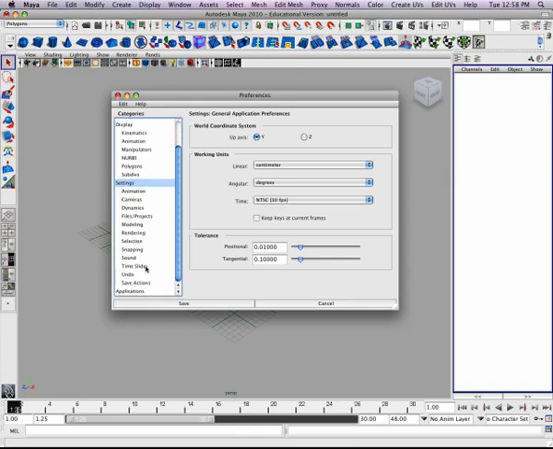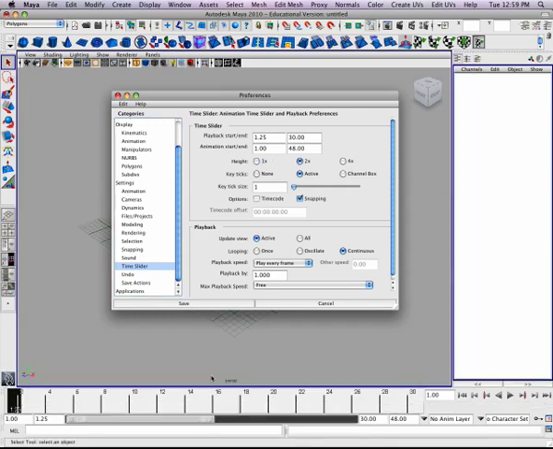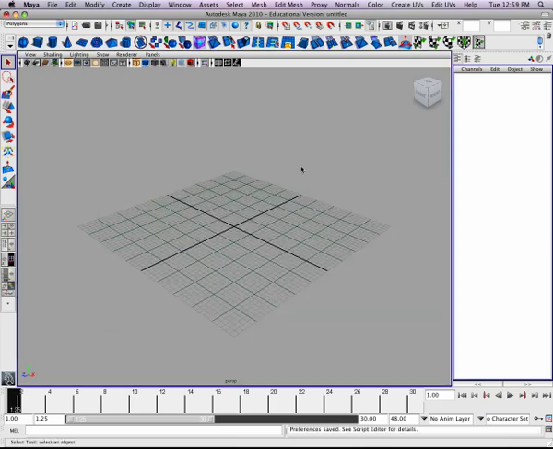And then let's go down to the time slider settings, down here under settings, time slider. And let's make the height of the time slider a little bigger, so this gets bigger down here, it'll be easier to grab. And then this is important here, the playback speed needs to be set to real time. If you have play every frame, it'll zoom through super duper fast, which is not so great. So we want it set to real time, 30 frames per second. And that should be the first thing that'll get us going with our preferences.